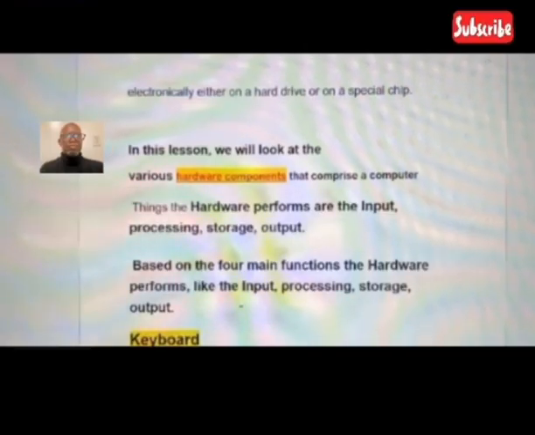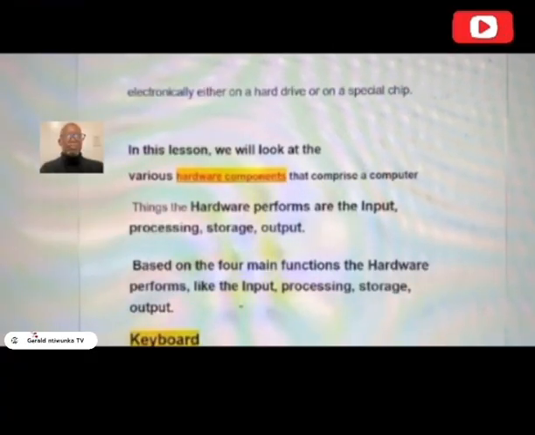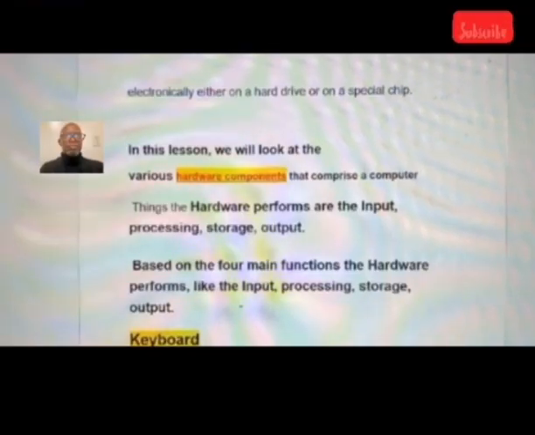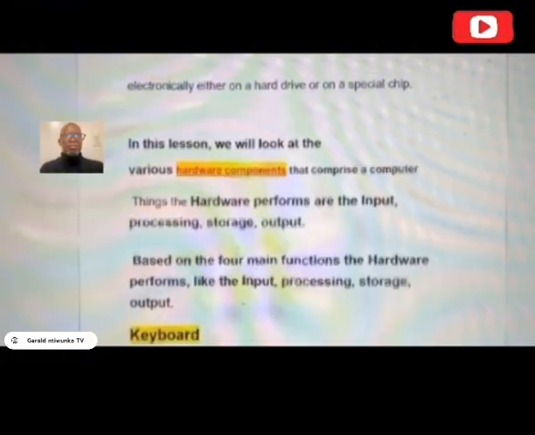Like we have 3 of them here, the main 3 hardwares here: the keyboard, the mouse, and the touch screen. And this is what they perform. We are talking about the input device, which the keyboard, the mouse, and the touch screen are going to tell us how the input works.